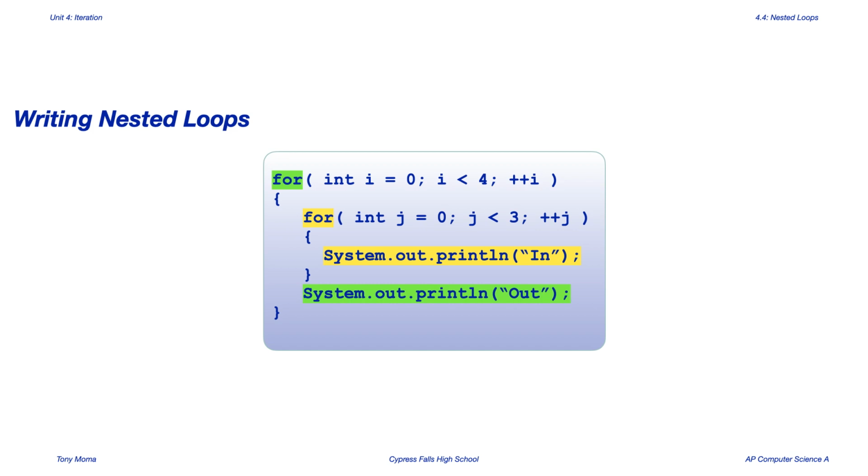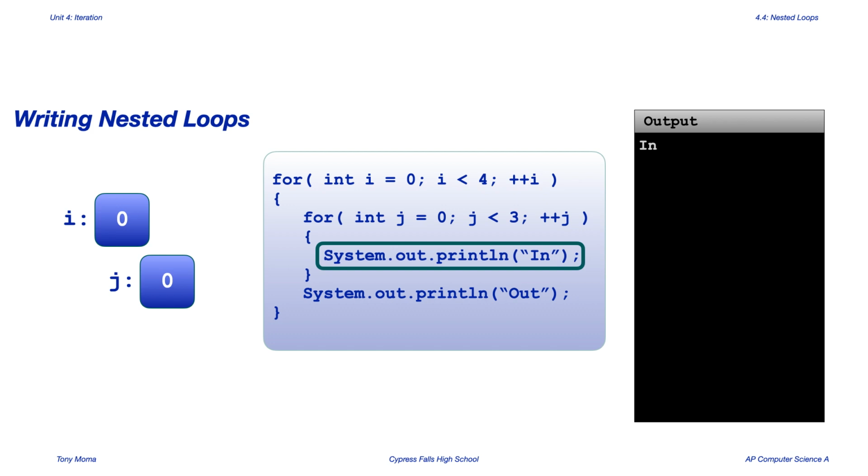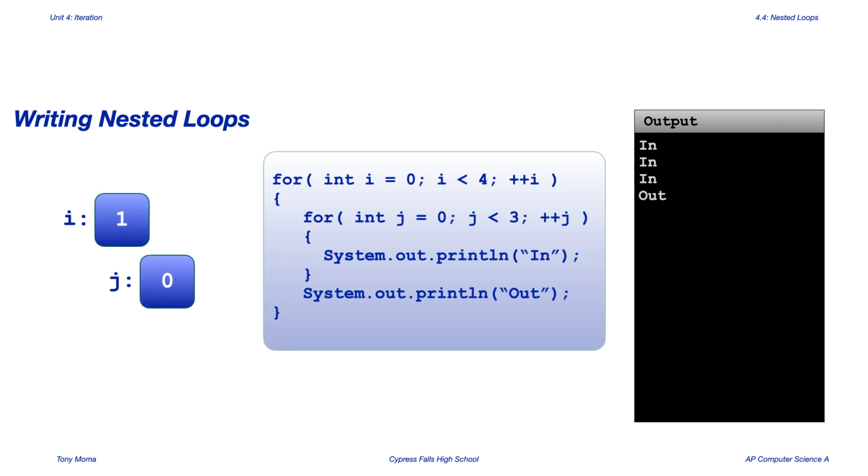So let's execute. We start by setting i equal to 0, since that's the loop control variable of the outer for loop. Then we come inside, where j is initialized to 0. Then we come inside the inner for loop, we print the word "in", and that completes one iteration. j becomes 1, print "in" again. That completes another iteration. j is now 2, then print "in" again. Now that completes the inner for loop. So we exit that, go on to the next statement where we print the word "out", and that completes the first iteration of the outer for loop.